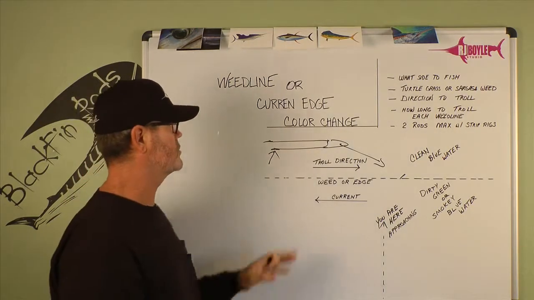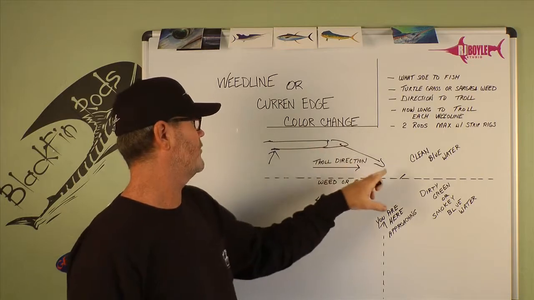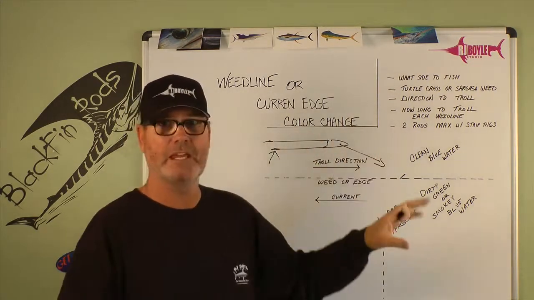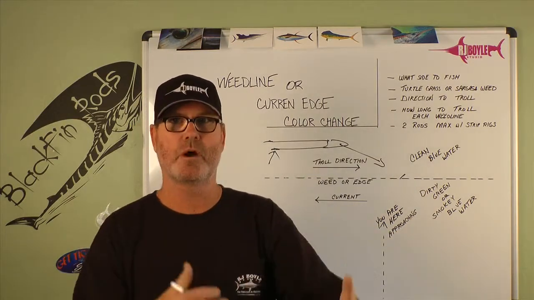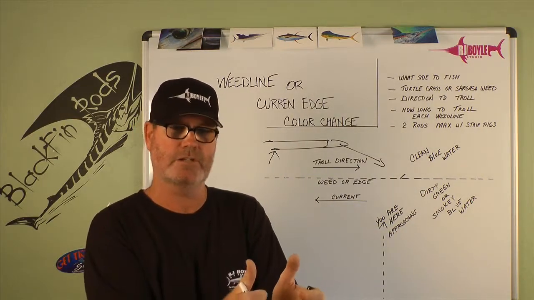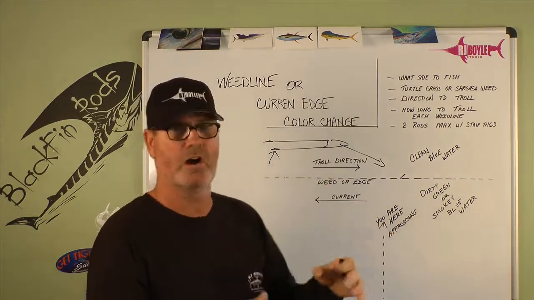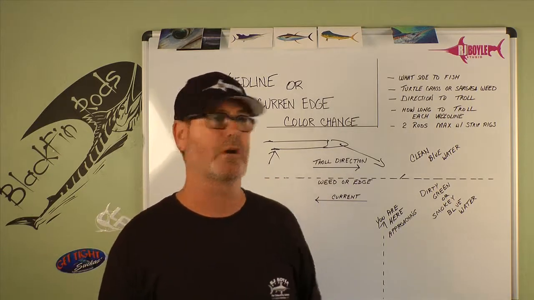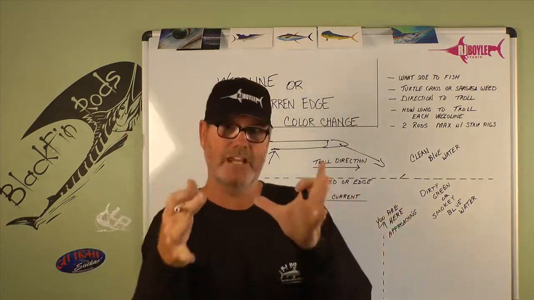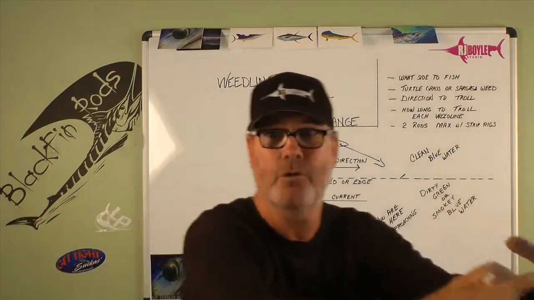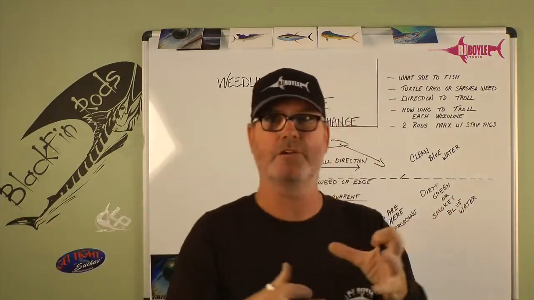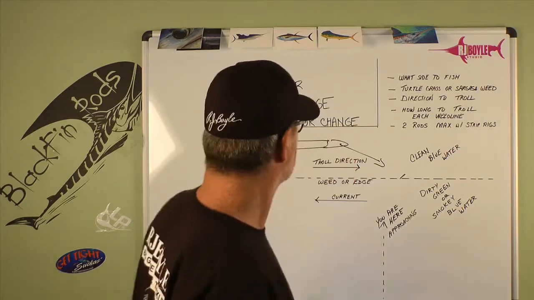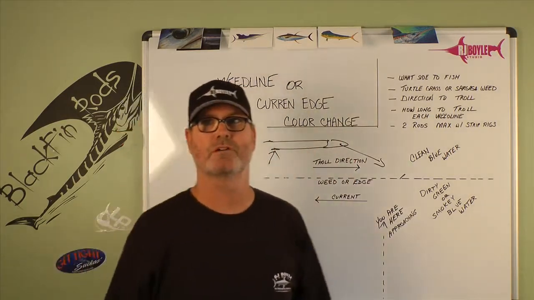You've hooked 5 fish, and in the time that you're dealing with 5 fish, A, you either can't find that spot again, or B, your rotation of the way you're supposed to catch dolphin to really fill the box is not done right because it's taking you too long. Now you've got 5 rods in the mix, and generally most people don't use spinning rods for trolling. So now you've got to take 5 conventional rods and find a spot for them, and now let's get the spinners out. A, it takes too long, it's not simple, and there's too many rods in the way. So I'm only fishing 2 spinners.